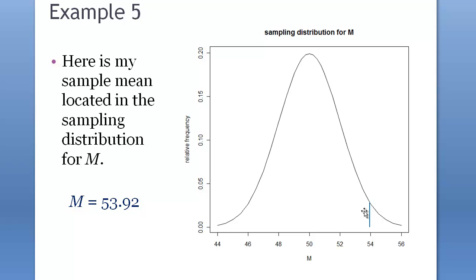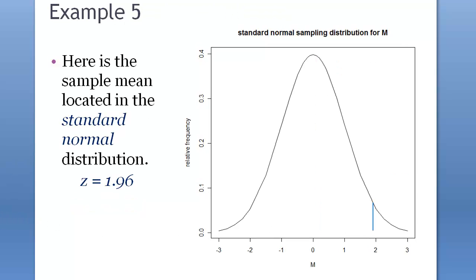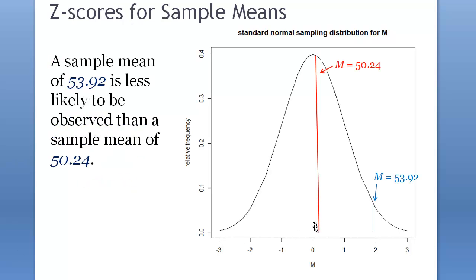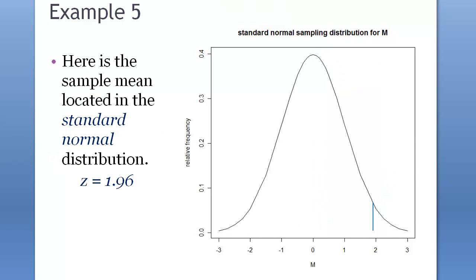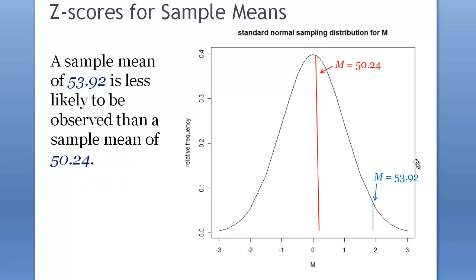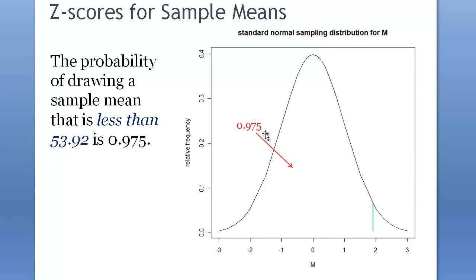Figure out the proportion of the rest of the sample means. So in other words, the z-score was 1.96, right? Was it not 1.96? The z-score was 1.96, so if we calculate the proportion, it's 0.975. Okay, so 97.5% of all the means in this distribution of sample means is actually smaller than this.